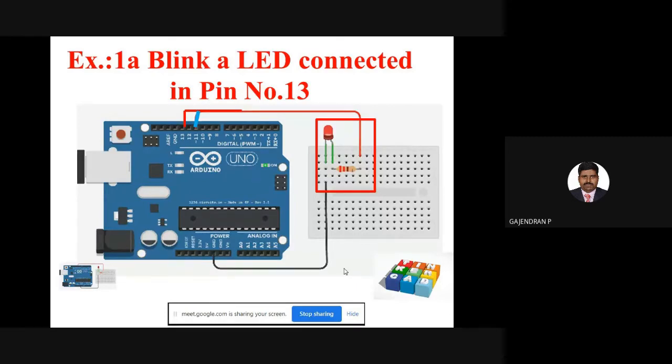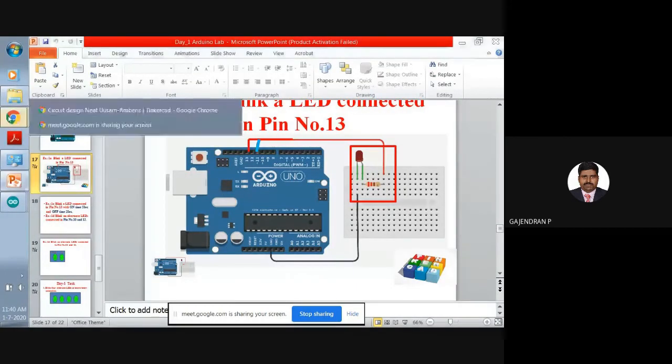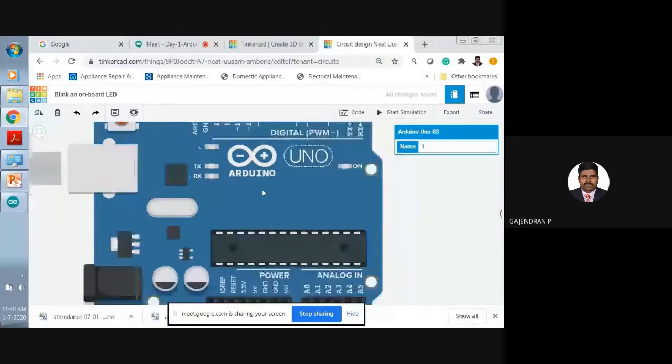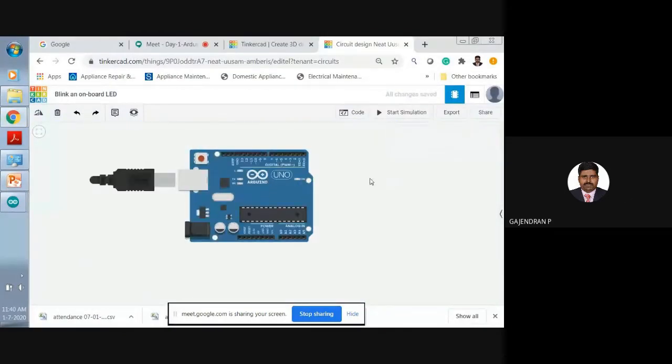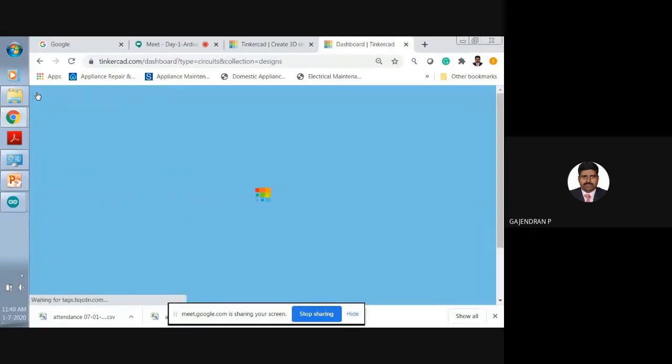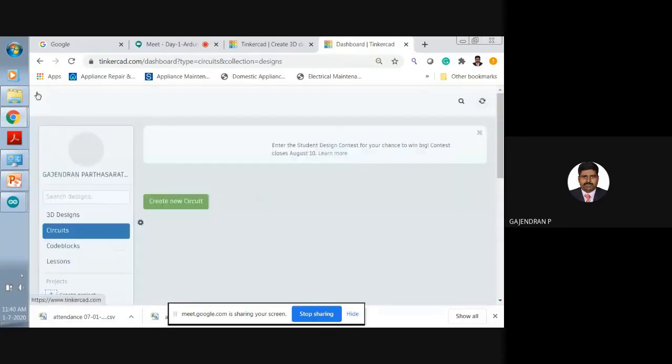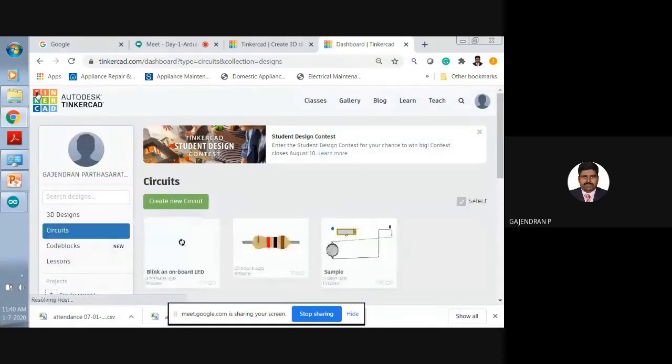Okay. Come back to the software. It is better practice, whenever you are making a new circuit, to go back and create a new circuit and come back.